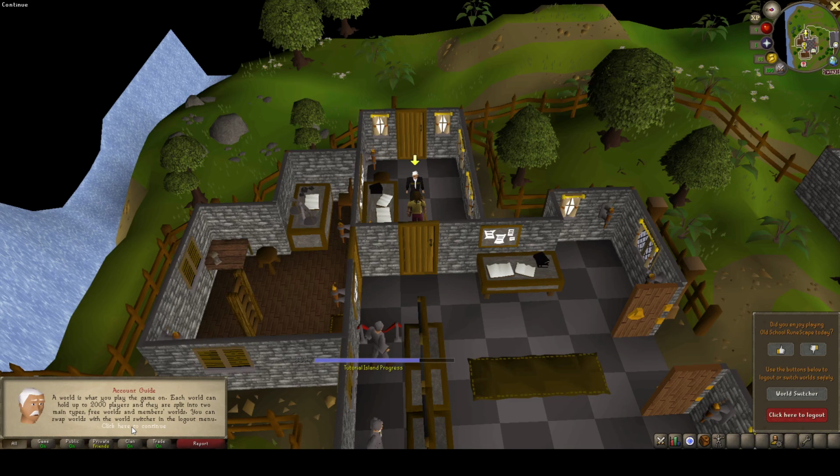What's a world? A world's what you play the game on. Each world can hold up to 2,000 players, and they are split into two main types, free worlds and member worlds. You can swap worlds with the world switcher in the logout menu, and that's a lot of world words. It's a little bit of a tongue twister for me.